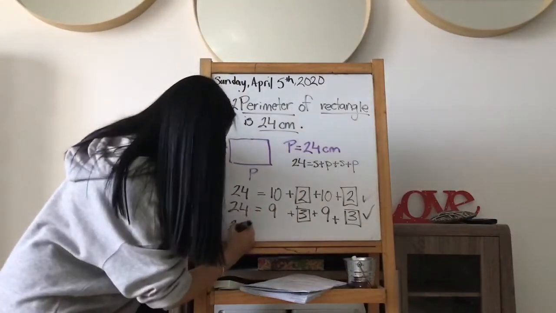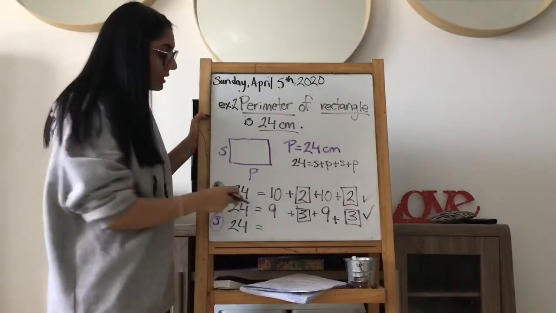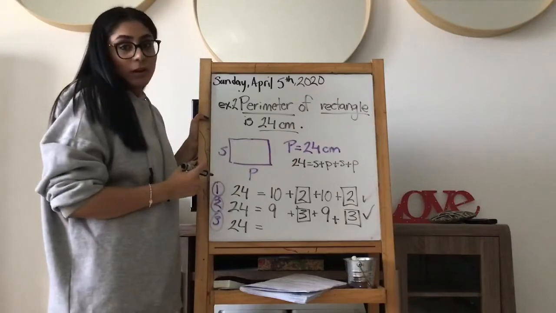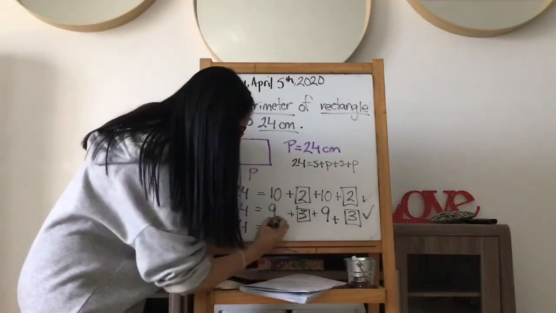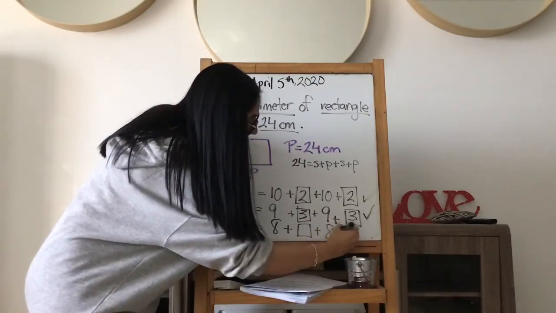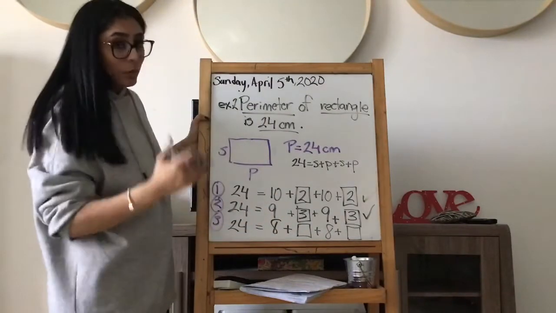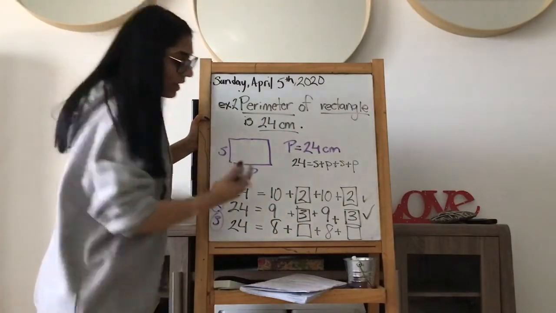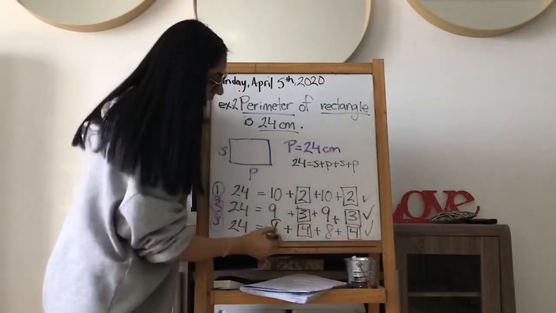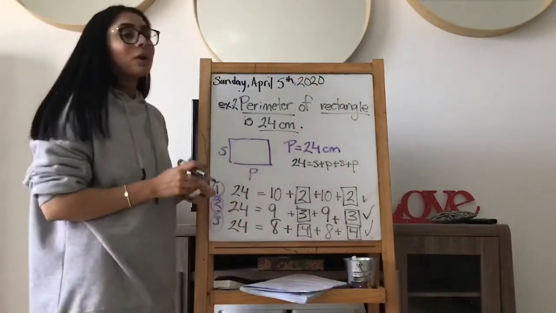Okay, let's try another one. Is equal to, again, little side note: stay close to these numbers. I've tried 10 and 9. What's another one that I can try that's close to them? Let's try 8. 8 plus something, plus 8 plus something. So 8 and 8, I'm already at 16. What do I need to add? I've got 8 left, so I have to do 4 and 4. And that is also correct, because 8 plus 8 is 16, plus 4 is 20, plus 4 is 24.